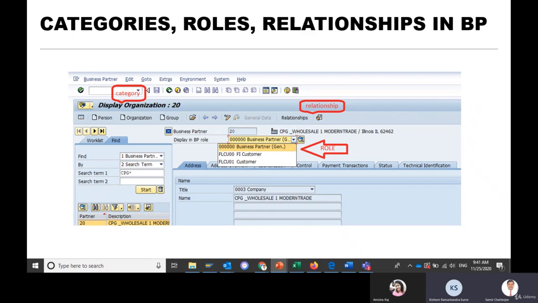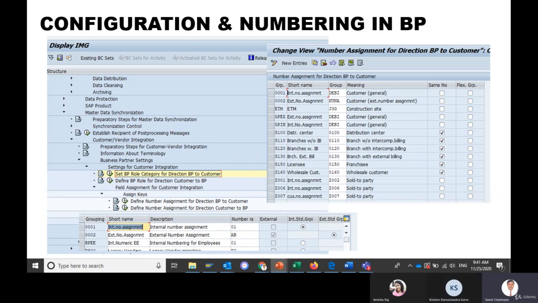Samir, so currently we are using the same BP number for customer and vendor, right? It is not necessary, it depends upon the backend setting. I have shown you one more slide. If there is a setting for this particular group, let us suppose, for example, we have got S100. It is the BP group, right? Followed by 0110. It is the account group for customer, right?